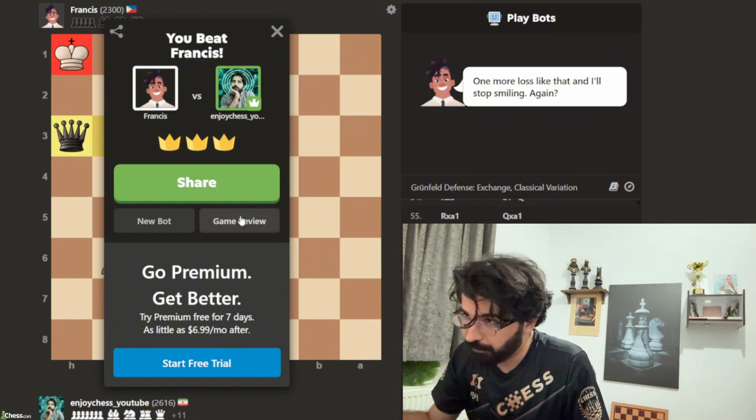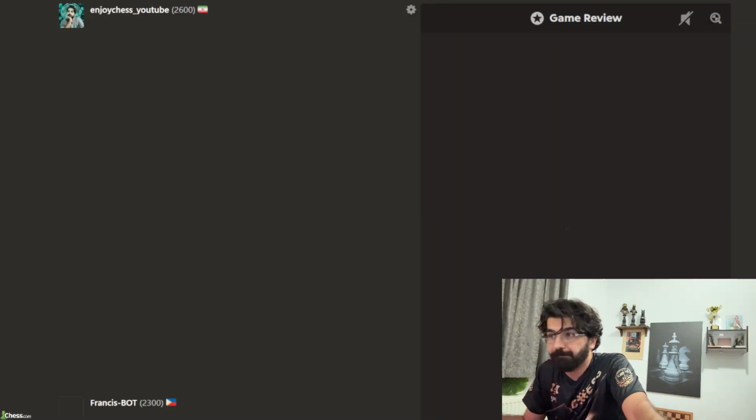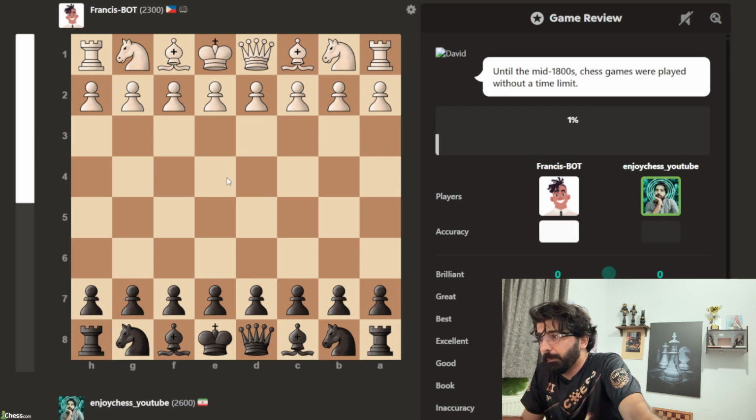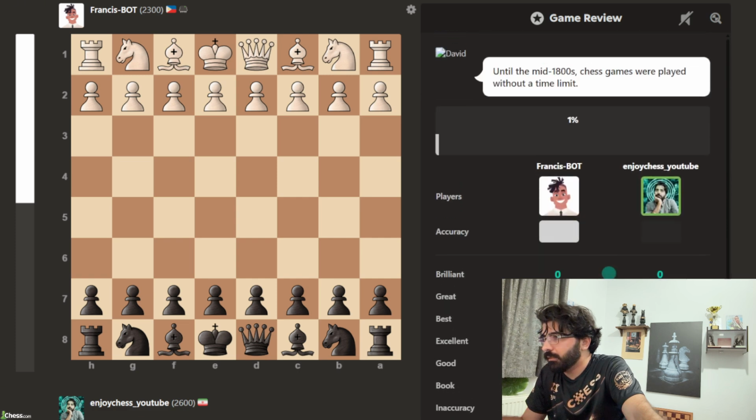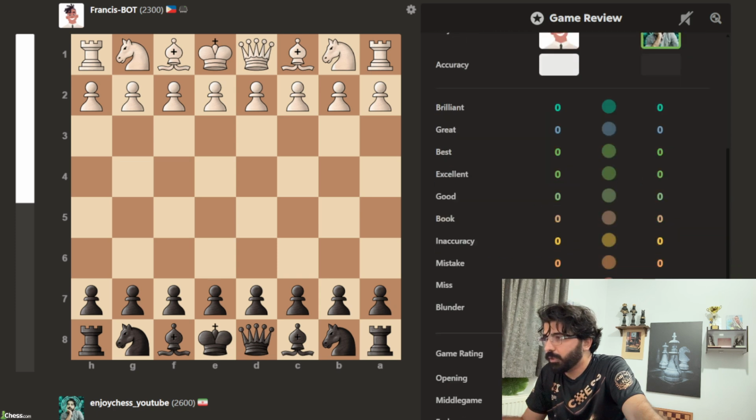This was a strange chess game. Game review tells me that I played a stupid game, I guess. Francis bot, huh? It was long. Where is the game review, bro? Why doesn't it work? Does it need a VPN? Just give me the game review, bro. This game was so long that even the review is taking this much time.